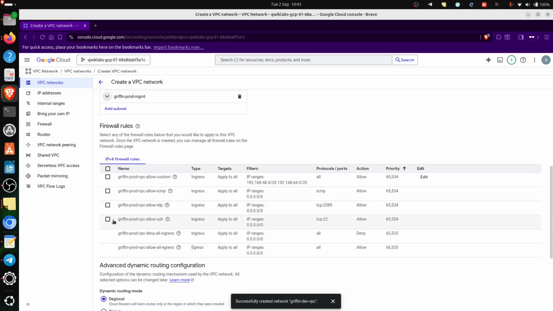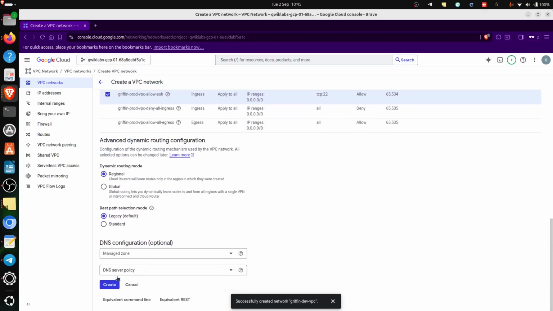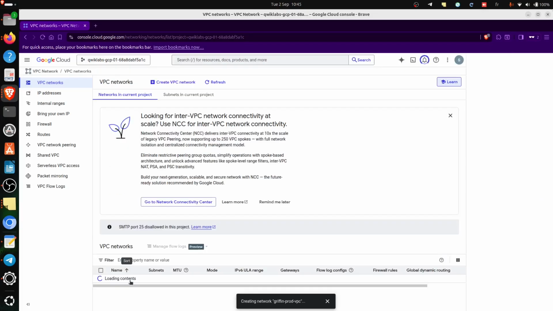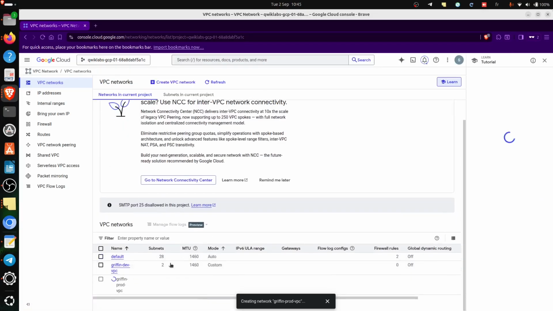Oh yeah, I forgot about this one. Let's put it in, because we have access to SSH mode. This is for the production. Let's modify the first one.